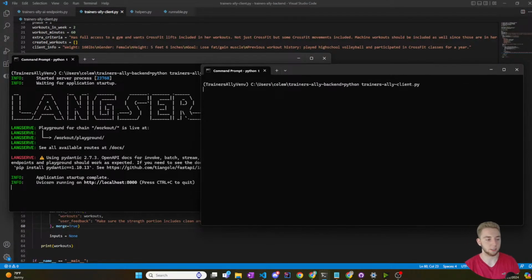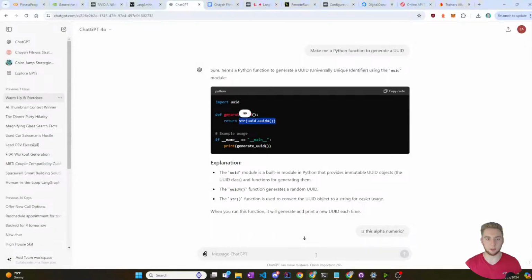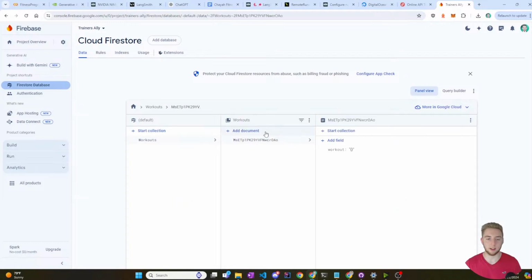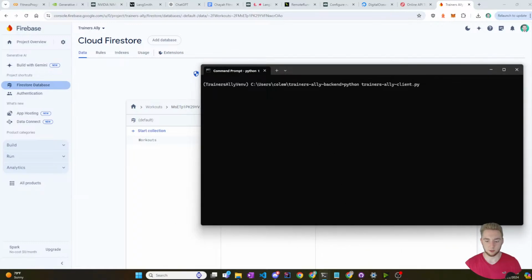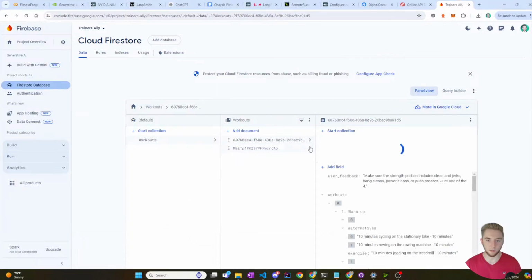All right, let's get this client running. Let's generate some workouts. I set days equal to 2, so it's short, but I still want it to do more than just one thing and be done. So I'm just going to set it to 2. All right, so after it generates this workout, that is when I'll be able to check the database here. Because right now if I go to Firestore, there's nothing yet, but there will be in a second if it works, unless I hit an error. Oh, that's the wrong terminal. Let me open this again. Still generating the workout. Here we go.